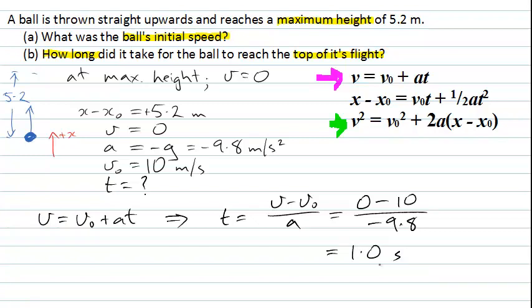Now, I could have used this remaining equation here. I could have used this equation just here. But then I would have had a quadratic equation to solve. That's not a problem. It's a little bit more work. And maybe there's a slightly higher chance of making a mathematical error. But perhaps as an exercise to make sure you understand using these equations, you could try to use that third equation there to find the time it took to get to the top and see if it agrees with the calculation we've just done now.